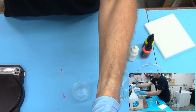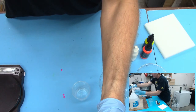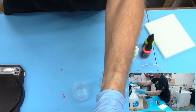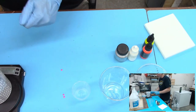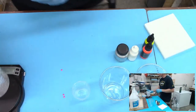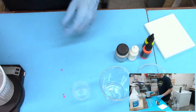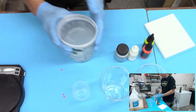My part B pump has some kind of a clog in it. That's always fun. Oh, I went over 230. Okay. Whoops. I wasn't paying attention, guys. So I need to add 6 grams. I'm 6 grams over on the part B, so I'm going to add 6 grams of part A. And everything will be fine. Okay. We're okay. Everything's good.